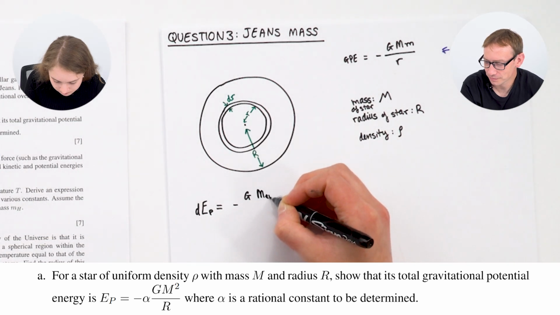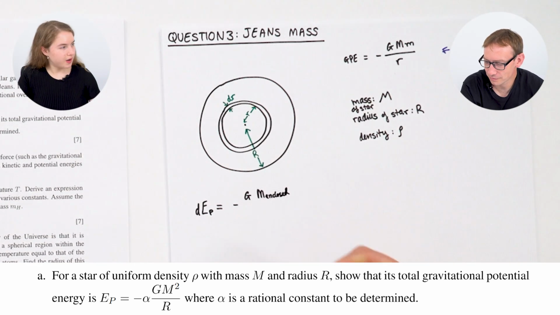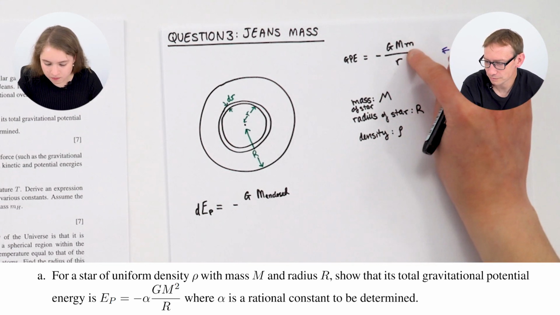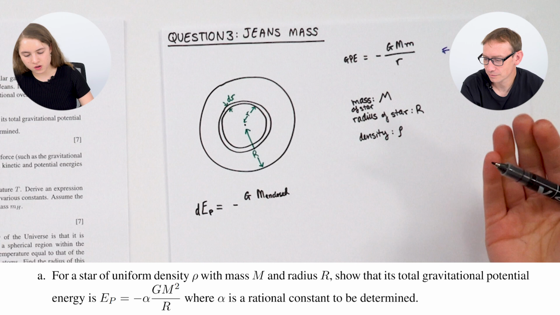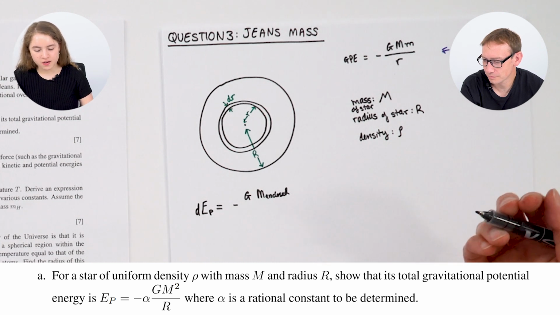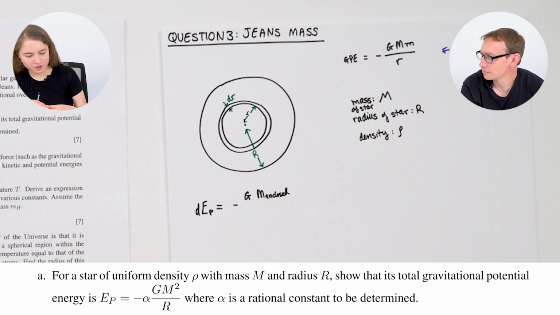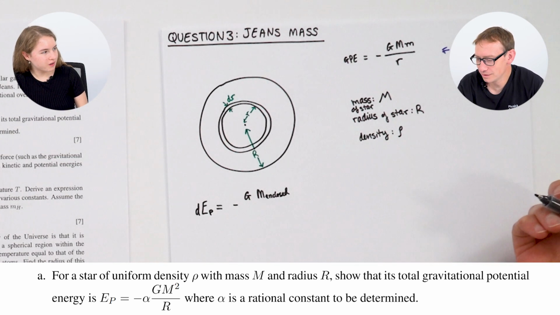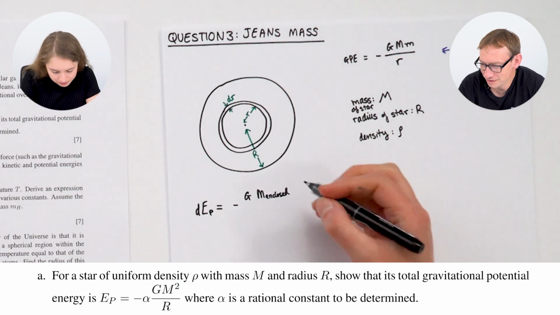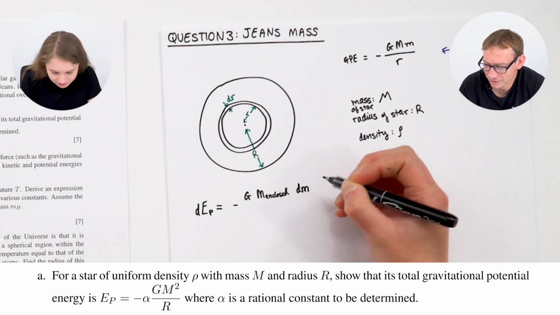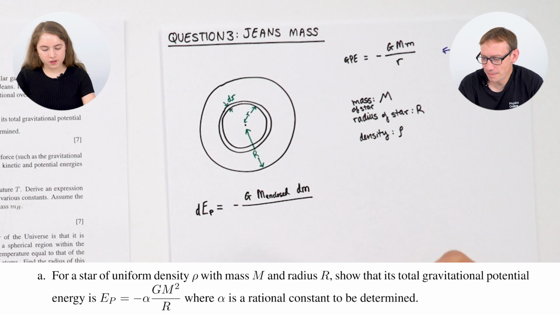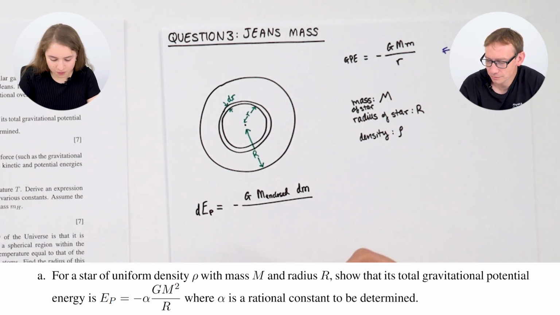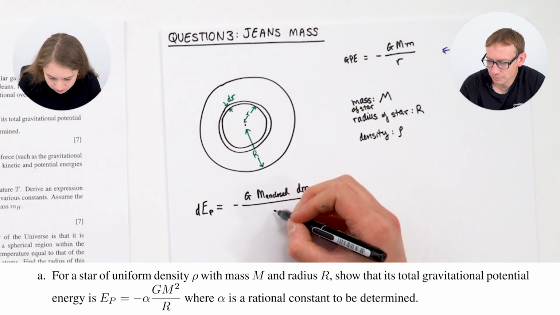So we're going to write G m enclosed, to denote enclosed mass, by the shell. And then the mass of the shell. What symbol are we going to use to denote the mass of the shell, considering it has thickness dr and gravitational potential energy dEp? Its mass is also going to be infinitesimally small, so should we call it dm? Yeah, let's do that. And then the distance of that spherical shell from the attracting mass is the distance from the center, and again, we'll come back to this. So that's going to be small r.